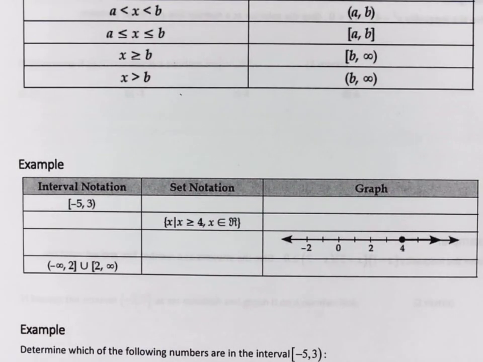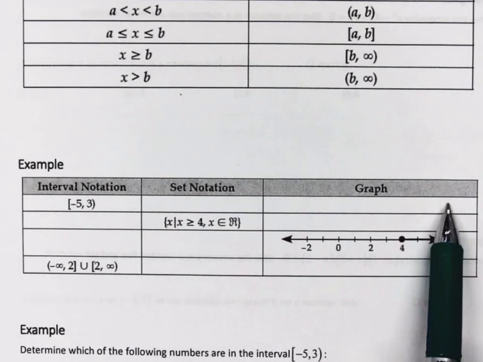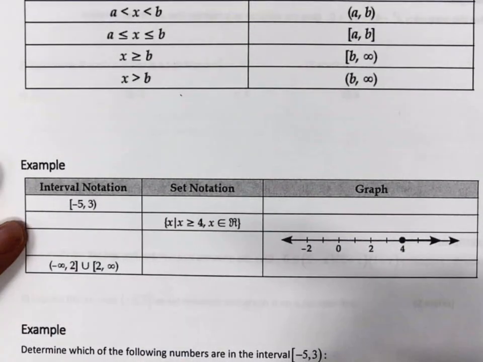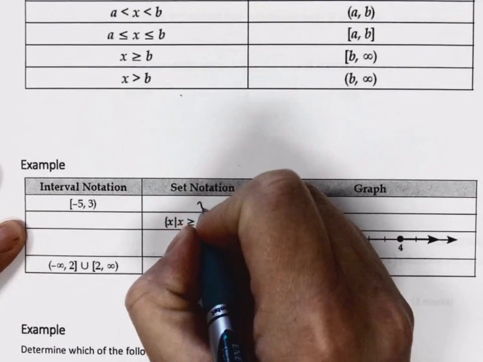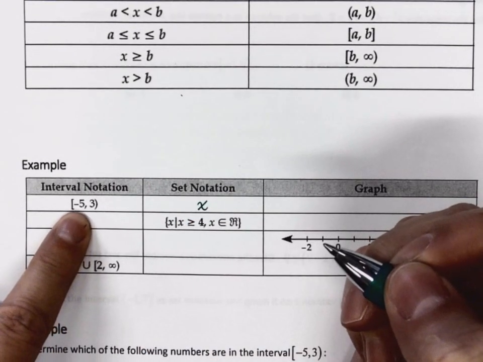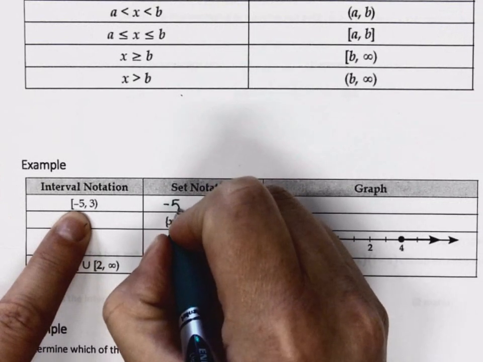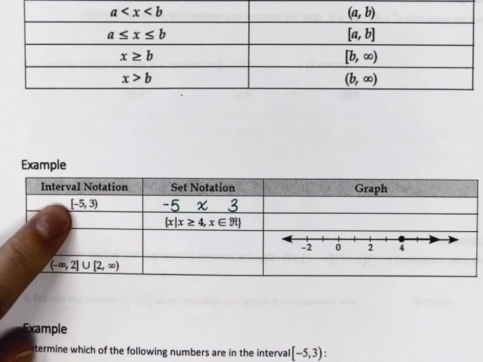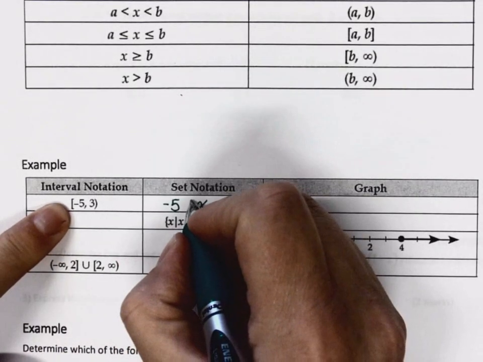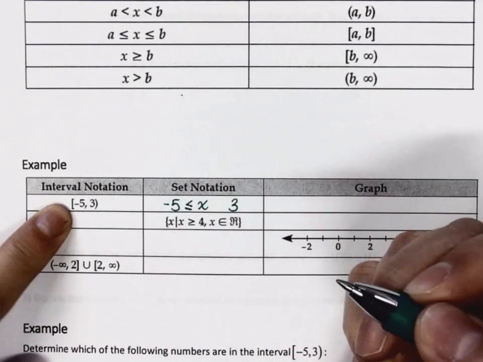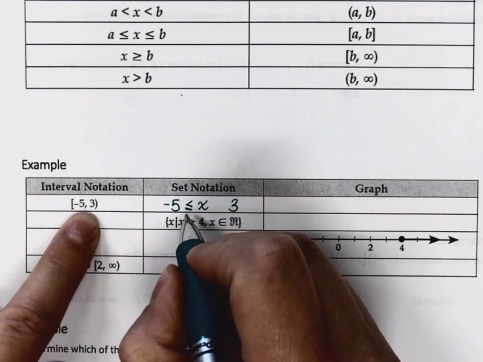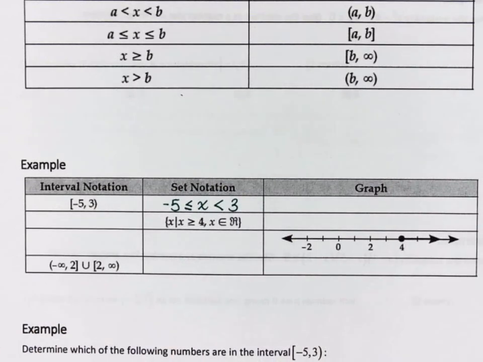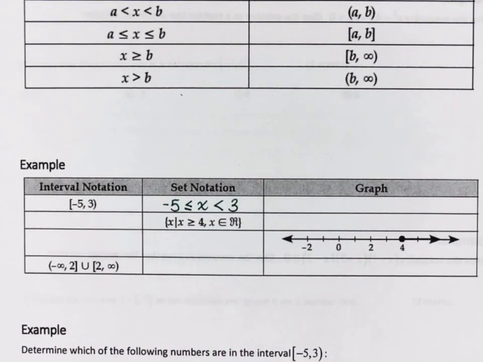So we're just going to go through and, oh, we are kind of graphing. We're putting these on number lines. So if I want to do this in set notation, I put my variable in the middle, my lower limit on the left-hand side, so low left, and then my upper on the right-hand side. This one is inclusive of it. All my arrows point to the left. So it's inclusive, so I'll have the equal to sign. This one isn't, so it will just be x is less than 3.